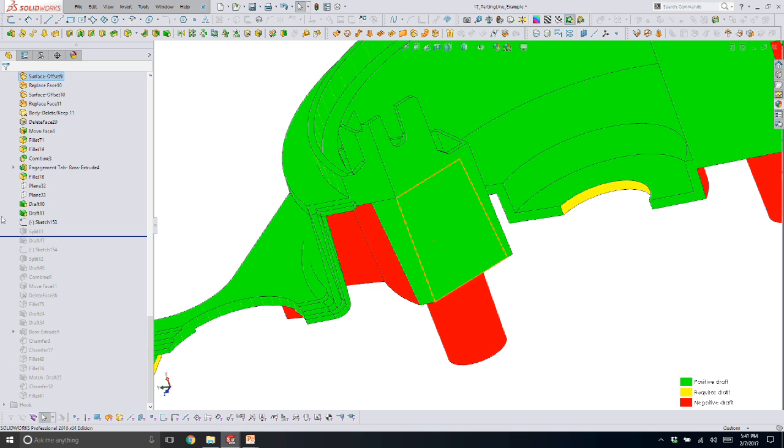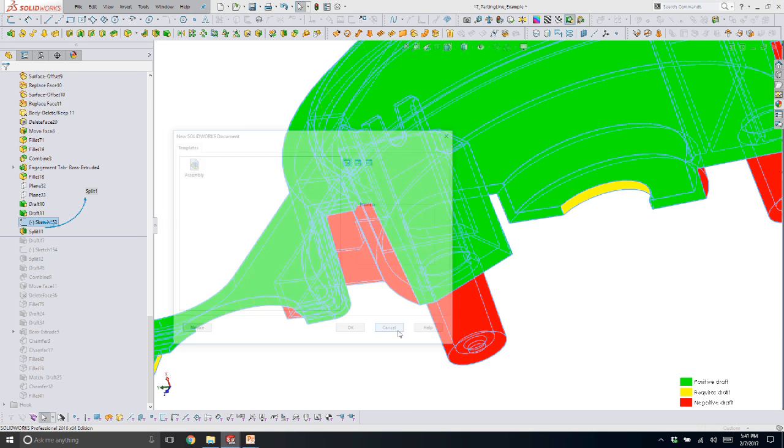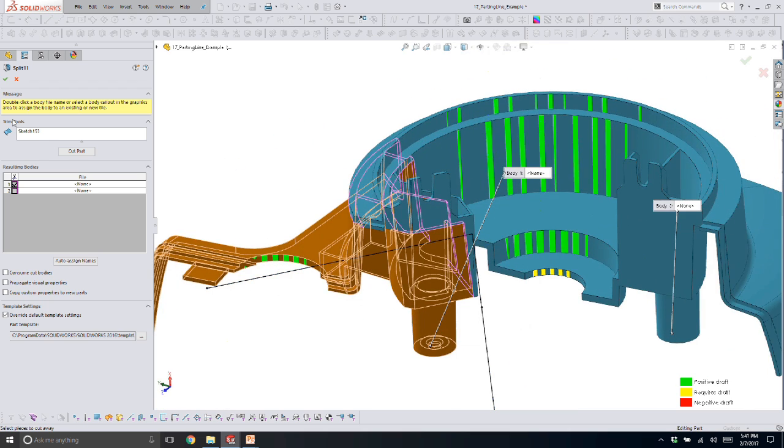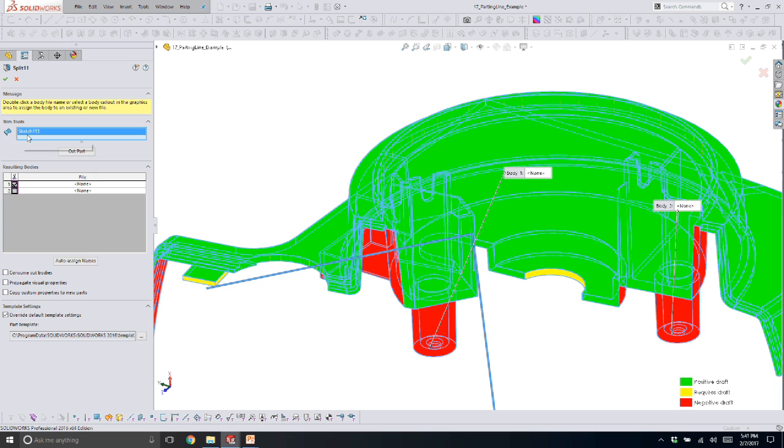So I have my sketch, and note the sketch doesn't get absorbed. I use the split tool. So what split does is split bodies in half, or not in half, but in any combination. You can use sketches, planes, surfaces to split. So I have my trim tool. I hit cut part. And then I just need to click one of the bodies. It doesn't matter which one. If you don't have anything selected, the split won't work.